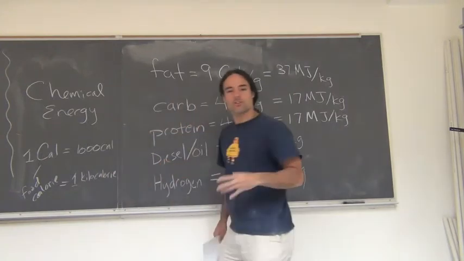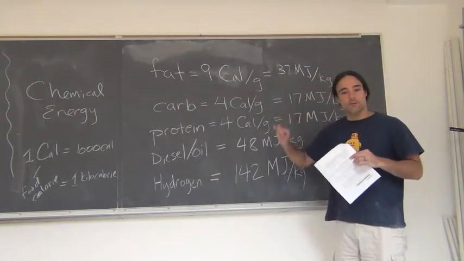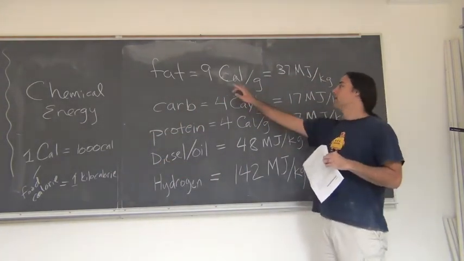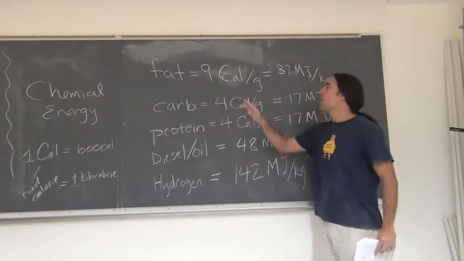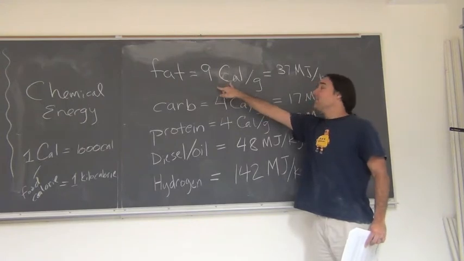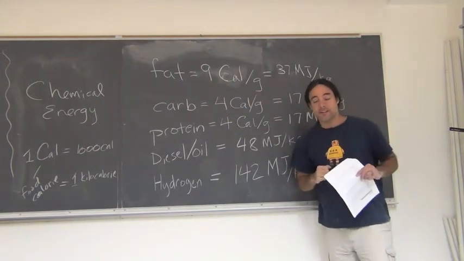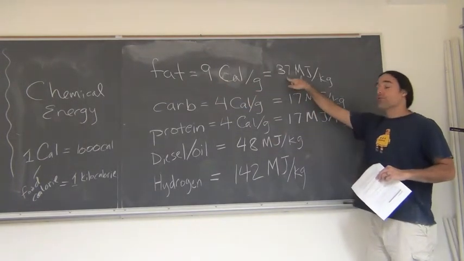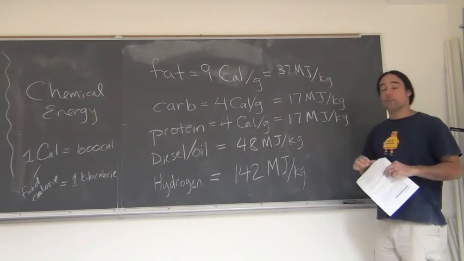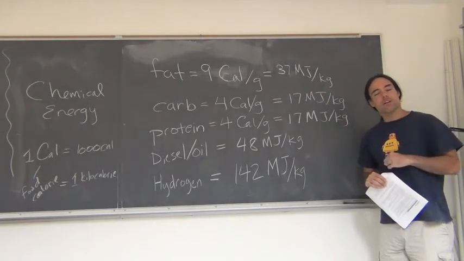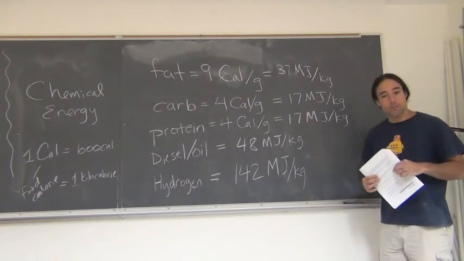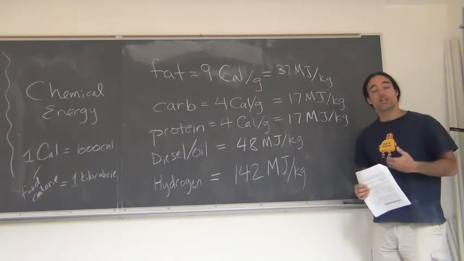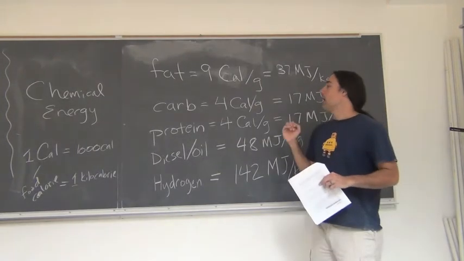In the chemical sense, just so you don't get confused. If you try to do conversions with the chemistry unit of calorie, you're going to get a number that's about 1,000 times off. But a fat is 9 food calories per gram, and if we converted that to SI units, we'd get 37 megajoules per kilogram. What does this tell us? The calorie really is just a type of energy, in the same way that a joule is a type of energy. It's just the unit that we're measuring with.